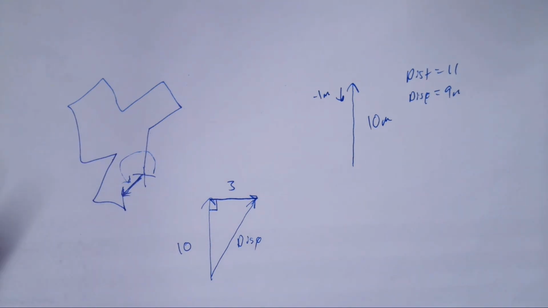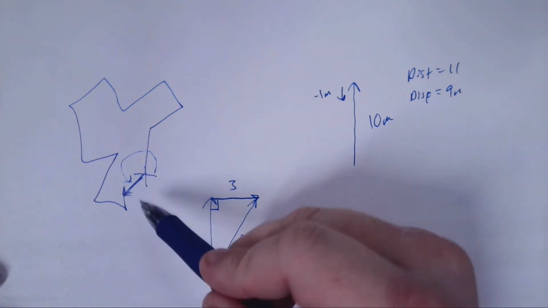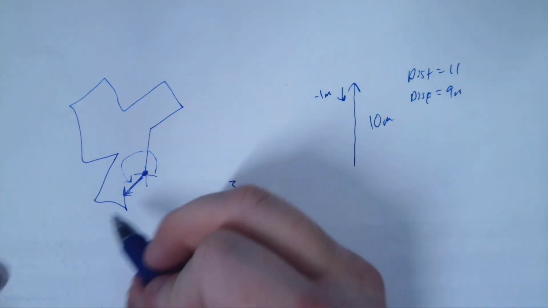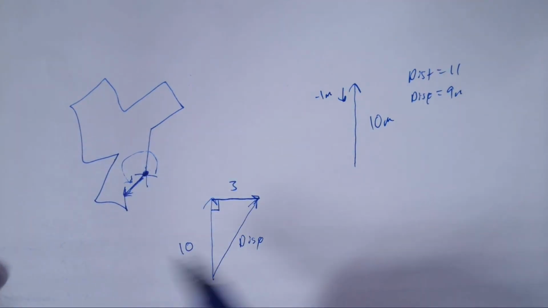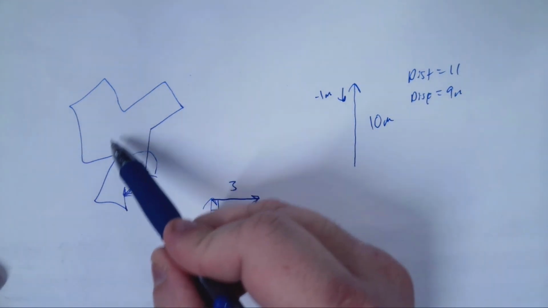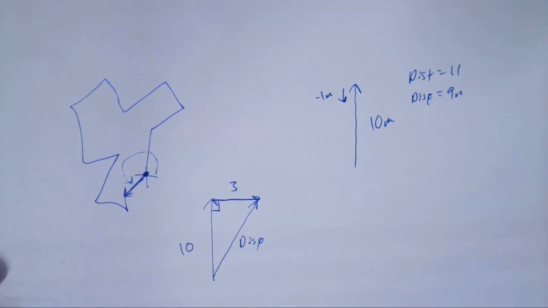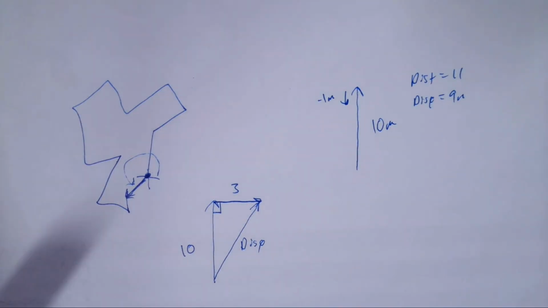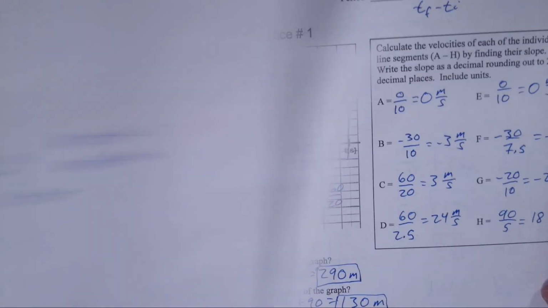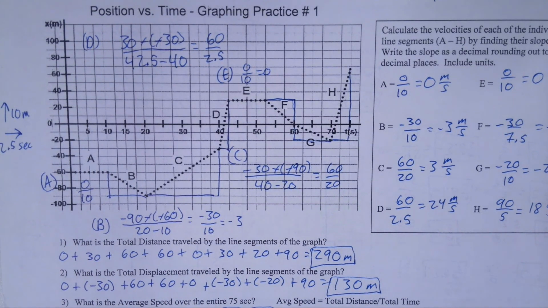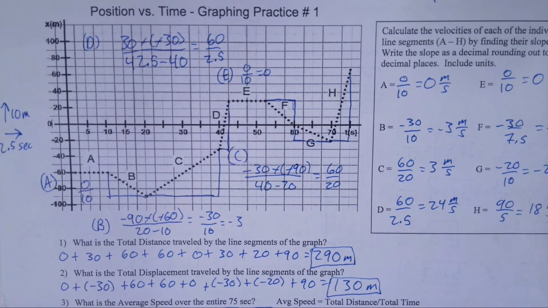We actually take that further in lessons that'll come in weeks and weeks from now, where let's say we have this complicated path and we start here and we end up here, and I want to know exactly how far away that is, and also compared to a unit circle how many degrees that would be. So it's basically splitting all of these up into their x and y components, but that's all for another day. So yeah, the only way your distance and displacement can be the exact same amount is if you walk in a straight line and never change your direction, which obviously is a straight line.